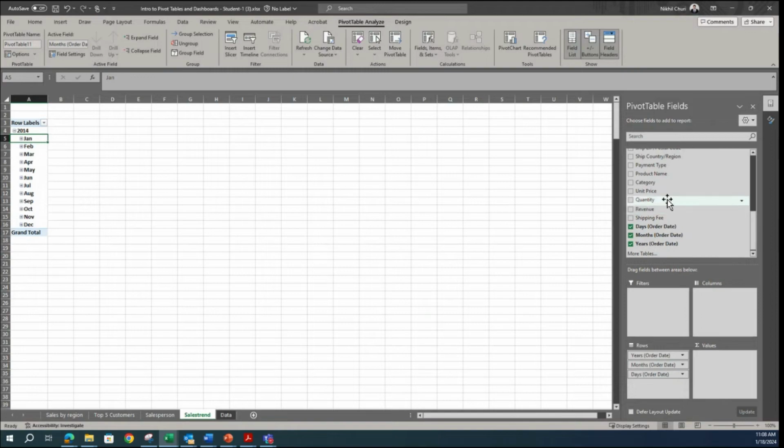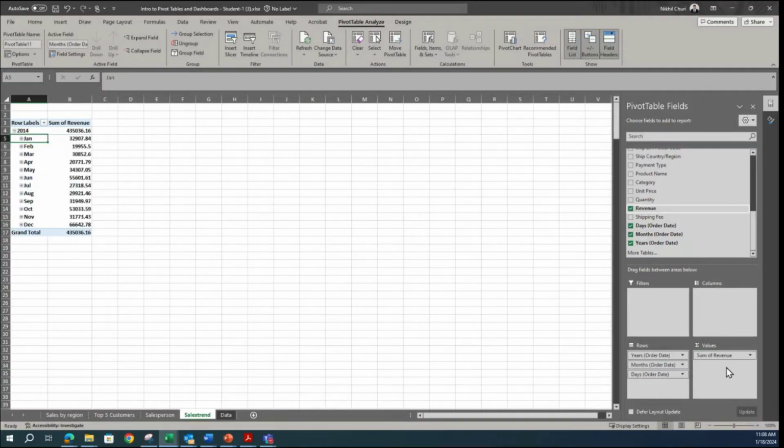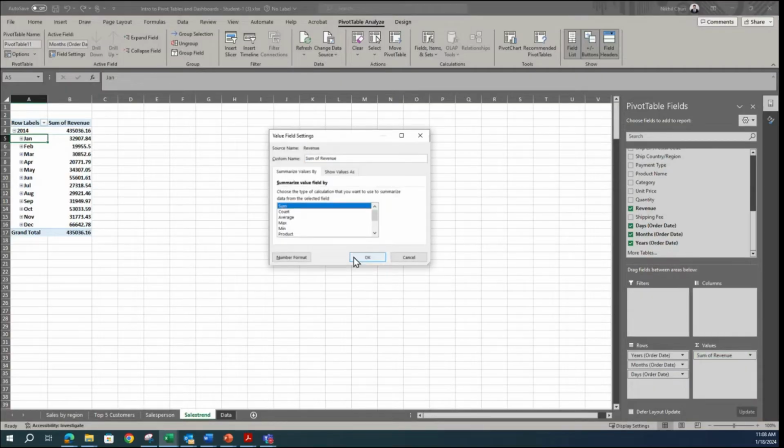The next part is I'm going to add this revenue. So I'm selecting this revenue, dragging it all the way to values. For me, it's taking sum. For you, it might take sum or count. Sum is what we were wanting. So again, if that's not what you are seeing, left click, select over here, then value field settings, select sum, click OK.